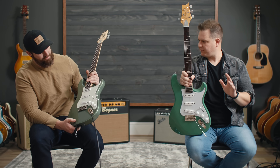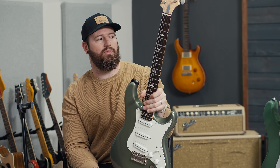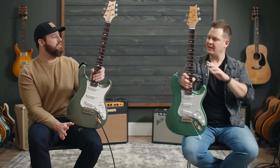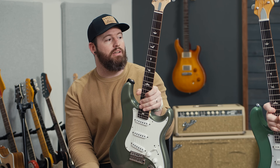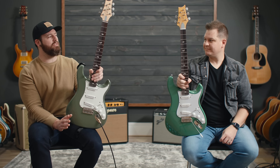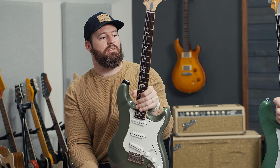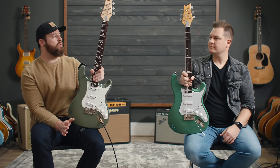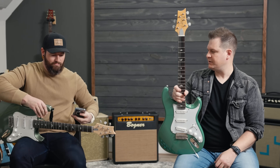Now let's talk about what is different from a pure spec perspective. It is not a stark difference — even when you start getting into the nitty gritty, it's not night and day. But these guitars are more similar to each other than I think other brands typically achieve when they release a budget version of a higher-end instrument. Here's what we've got — we're going to talk body wood, neck specs, pickups, and hardware.